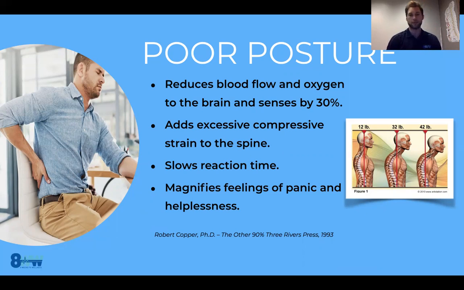Okay, it magnifies the feeling of panic and helplessness. So now we're talking about sympathetic dominant systems, right? You are so ramped up, you're go go go go go. That creates anxiety and panic, because again, that area of the spine and the neck has to do with your parasympathetic system. So if there's dysfunction there, you're not going to be able to get into that rest and digest, that calming state.